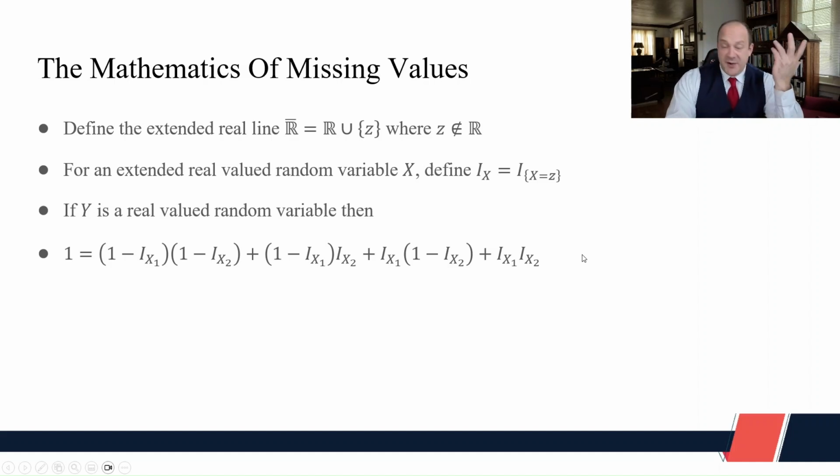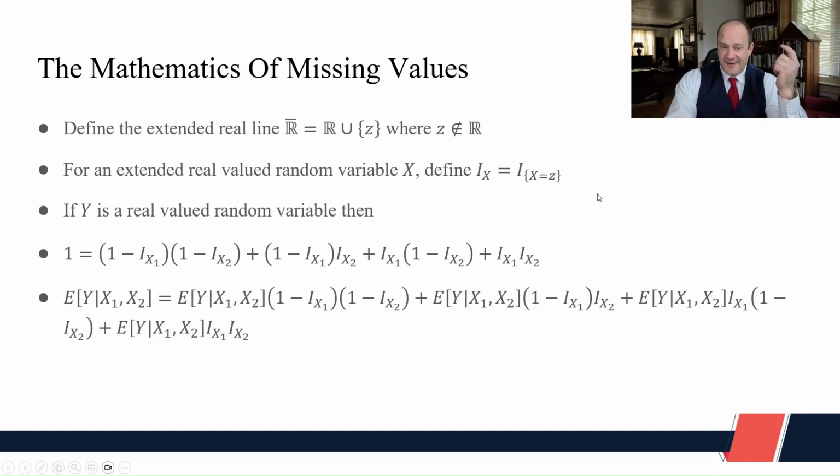Now, why would we do such a thing? The answer is quite straightforward: we are trying to represent every possibility that can occur when you have two variables on which you're modeling. Each of these terms represents what will happen. This term is turned on if both variables are populated. This term is turned on if only x1 is populated. This term is turned on if only x2 is populated. And this term is turned on if both variables are in fact missing.